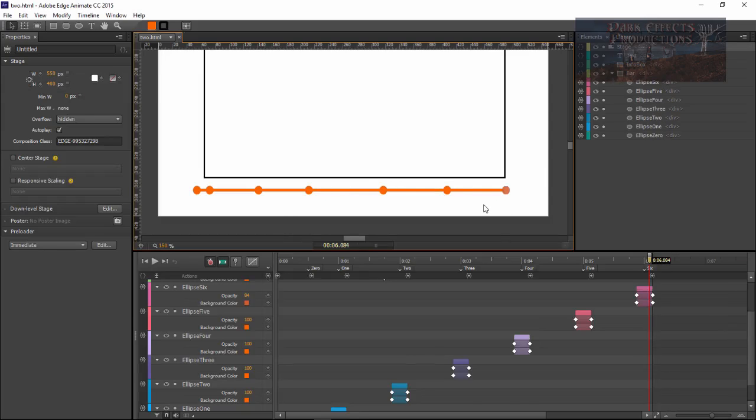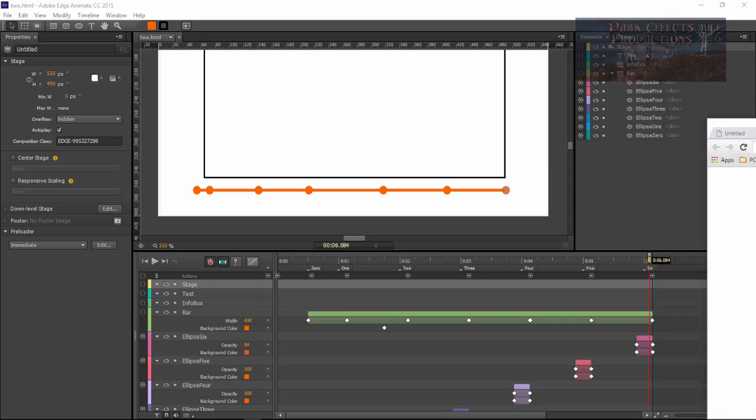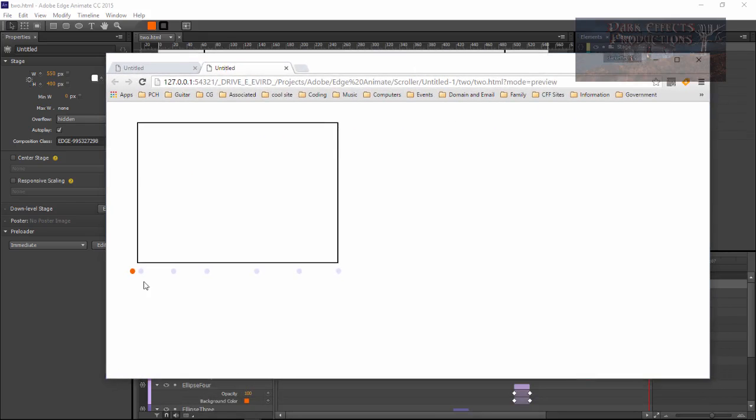Okay, and so now let's go ahead and run it. Bring this over here. Then we should be able to click on each one of these. It shows the 1, 2, 3, 4, 5, 6. We can jump to either one of these, and it shows each one of them. And then we should also be able to click on the 0, click on the buttons below to show its information, and then like so. Okay, that is basically all there is to it.